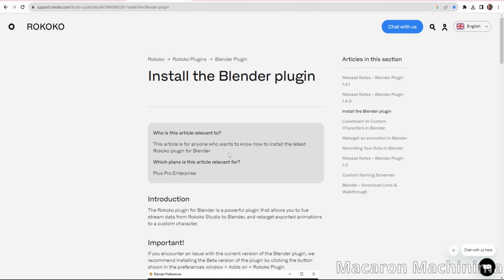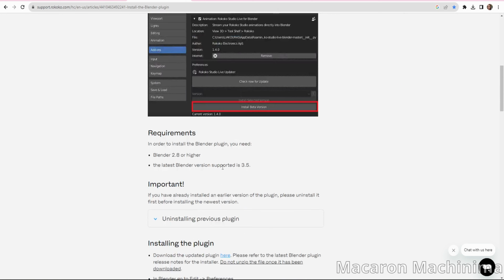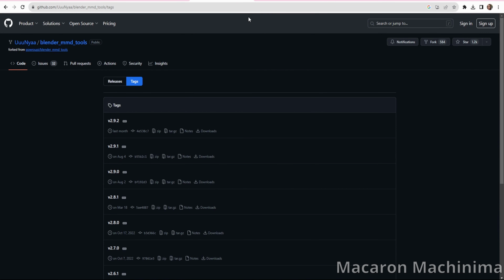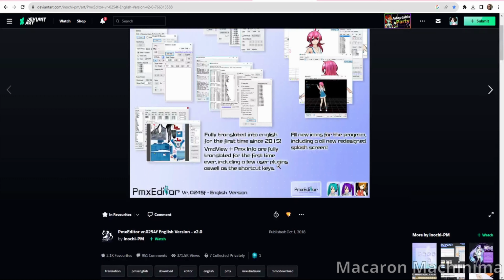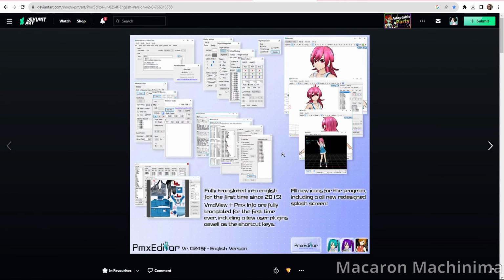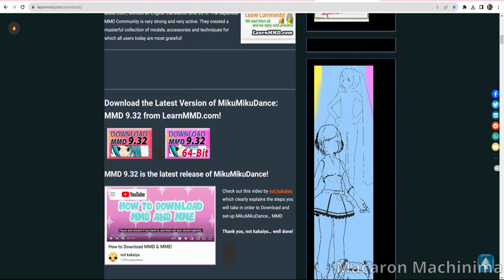You also need the Rococo Blender plugin. Blender MMD tools, this one's optional. PMX editor, well, you'll need it anyway. So one of the things I'm going to do is optional, and the other one you're going to have to do anyway with PMX editor. And of course, MMD.